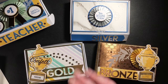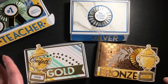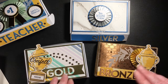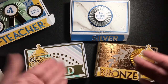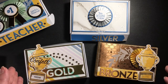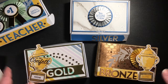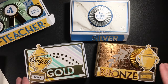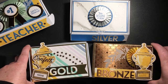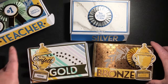When I'm doing the alternates, I kind of branch out and use different things just to give you guys ideas. But some of it's actually from the Paper Pumpkin kit too. Anybody in the Stampin' Up world can appreciate these little gift boxes. But this is also good depending on what you have going on in your schools, with your fundraisers, competitions, if you do bronze, silver, gold. We have so many different options and ways that you can decorate these mini Paper Pumpkin projects.